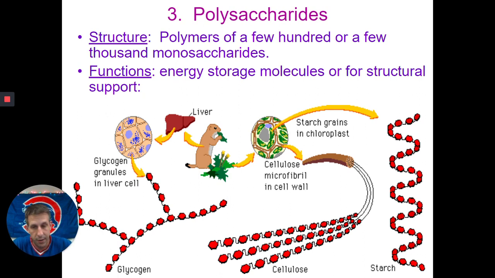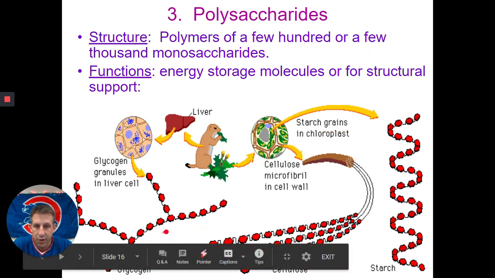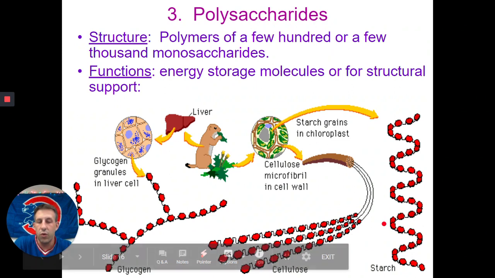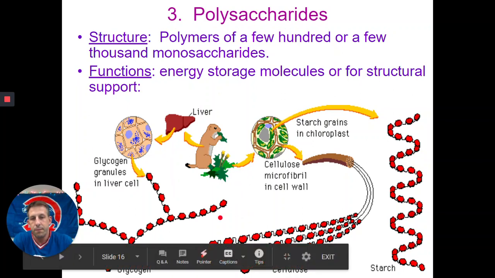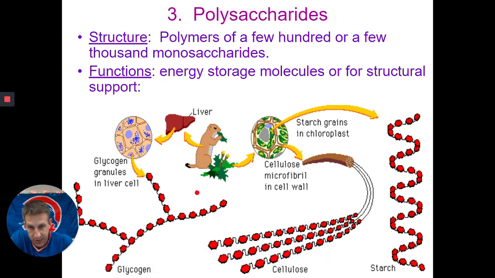But anyway, we see glycogen is glucose molecules that are put together in this highly branched chain of sugars. Okay? And ultimately what they turn into are these little granules. And those little granules are actually stored in the liver. In chapter 11, we're going to talk about the release of these sugar molecules under given amounts of stress. It's a really cool little thing. So we will revisit this, and I will remind you of that when we get to chapter 11. But glycogen, this is what it looks like. It's a highly branched storage form of sugar for animals, and it's stored in the liver in little granules.